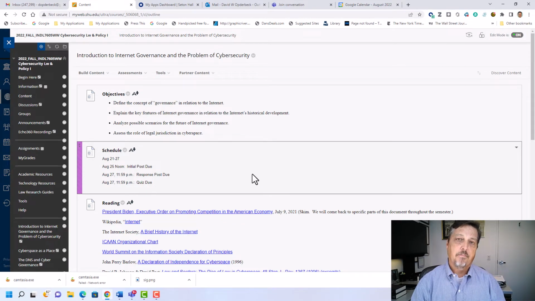So generally, if you're not doing it, or you just throw in a sentence or two, you're not going to get full credit. There is also every week a quiz. The quiz will usually be open by midweek. The quiz is 10 questions, can be multiple choice, can be true false, can be fill in the blank, and the quiz is not meant to be difficult. It's meant to be basically a review of the reading and of the things in the video for that week, and the quiz has to be completed no later than Saturday, generally speaking, of each week.